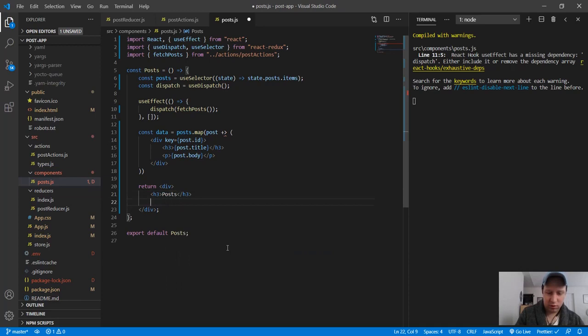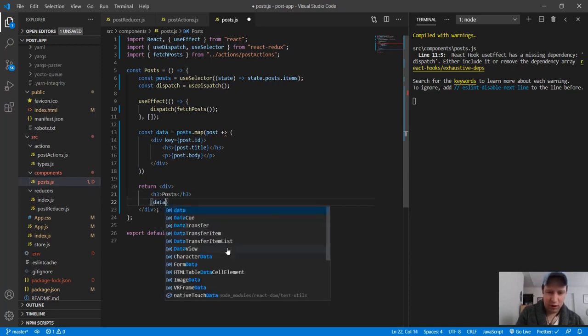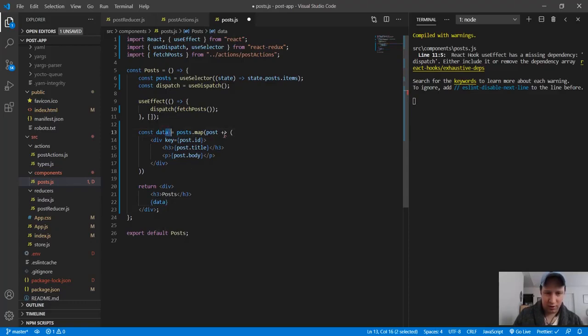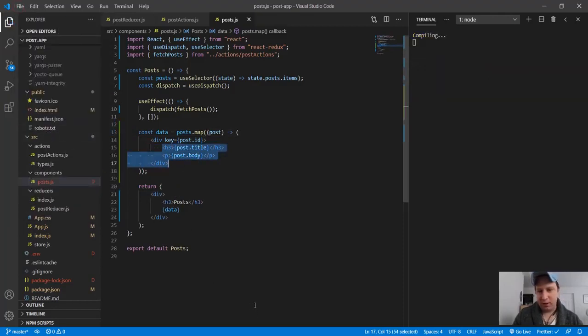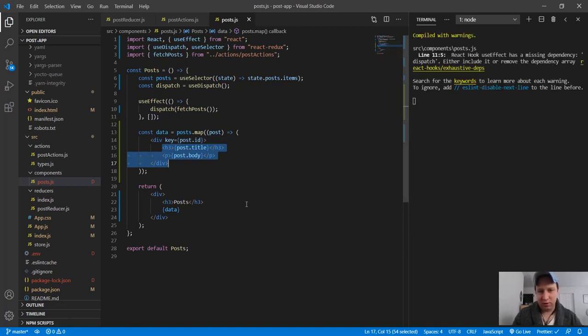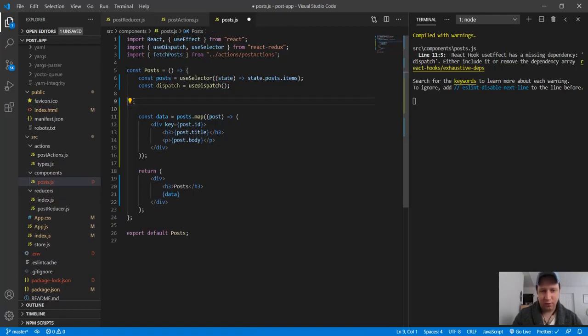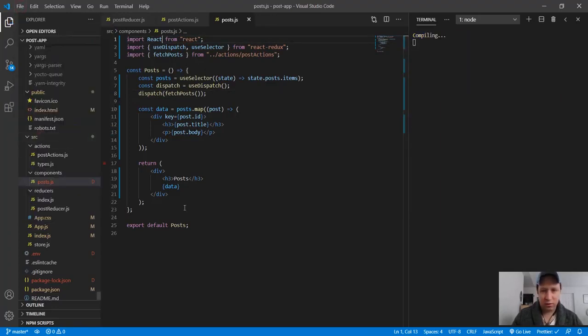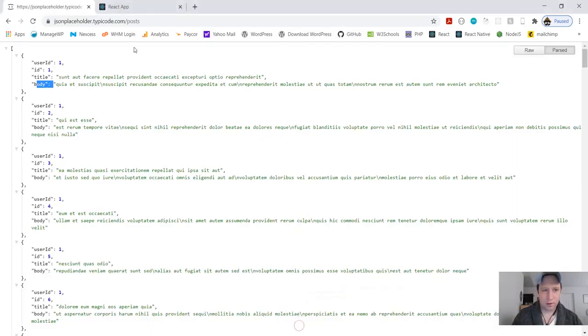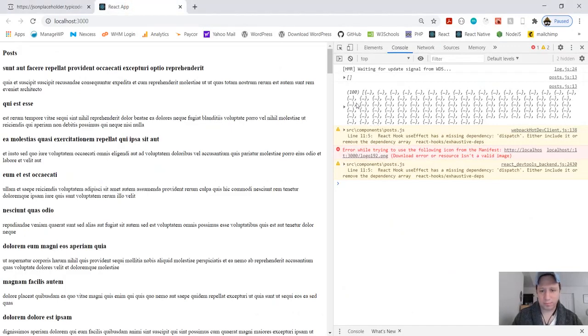Okay. And then down here, we'll do an h3, say post, and then we'll put our data const. So, whoops. Either way, you can either do all this in here or whatever. It doesn't matter. It's just the way I'm doing it now. And hopefully it should give us React hooks. Don't worry about that. Actually, look. Let me take this out. Delete this use effect. Put the dispatch fetch post in there. Get rid of this use effect. And we're good. And there's all our posts, right?